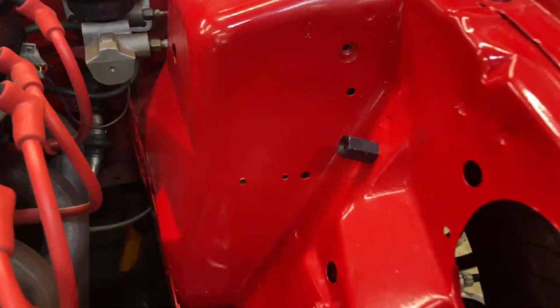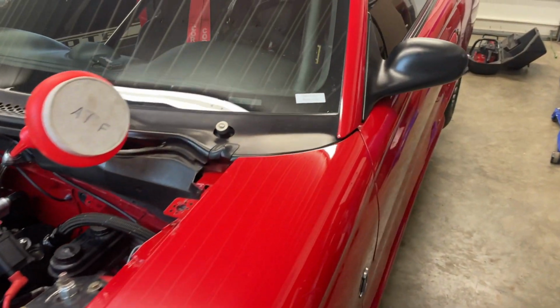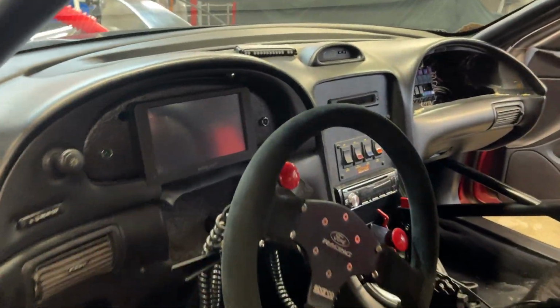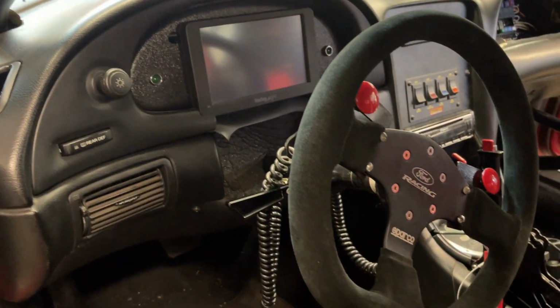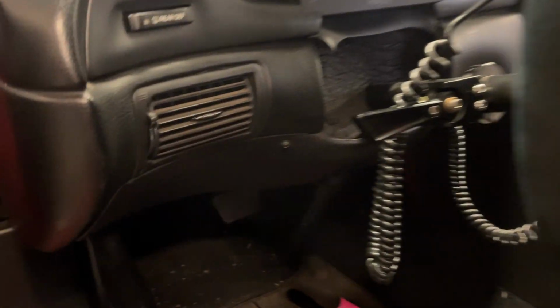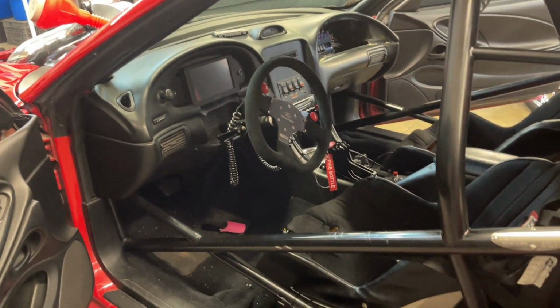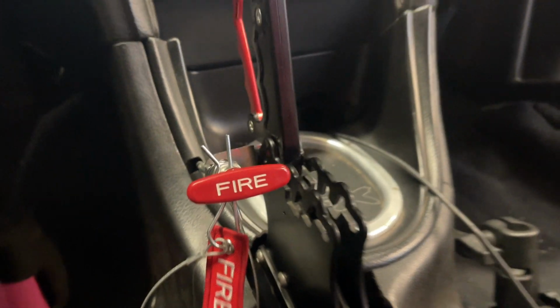Basically the same case in the other one, using the same hole, same spot. All that one did is it ran through the dash and then right up in there. So it went all the way behind that dash and cut around into a hole out in there. And then I did one more. I teed off of that main line there and it actually aims in this vent. You can't really see it. You can kind of see it in there. It's that gold looking thing. I might move it and just bend it down at my feet more because I'm not really sure if I'm a fan of it. But then for cable location, I put it right there. So that should work good. It's easy to grab right on the shifter.